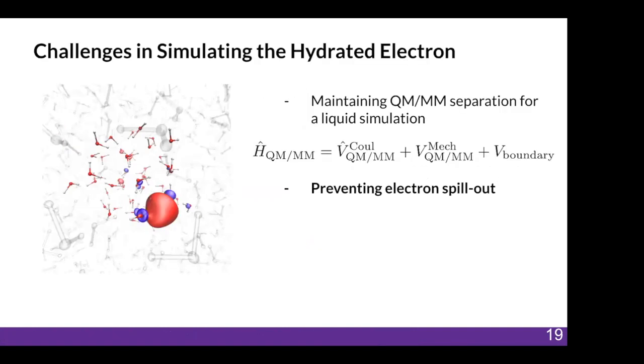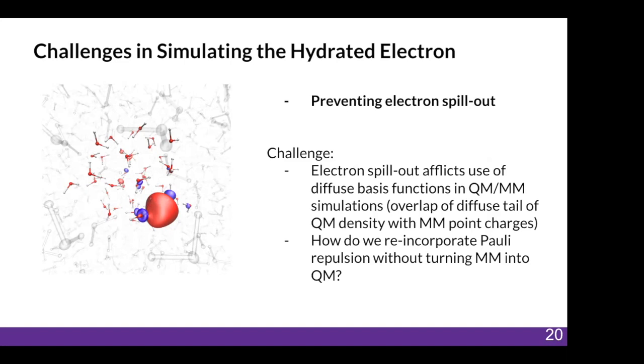How does this manifest in particular for the hydrated electron? Well, because the hydrated electron we've chosen to represent with these very diffuse basis sets. These diffuse basis sets have extensive overlap with positive point charges in our solvent environment. And those positive point charges drive the diffuse electronic wave function of the hydrated electron to the boundary over the course of the dynamics. And what you get is your hydrated electron starts to become localized at the QM/MM boundary after some point of dynamics.